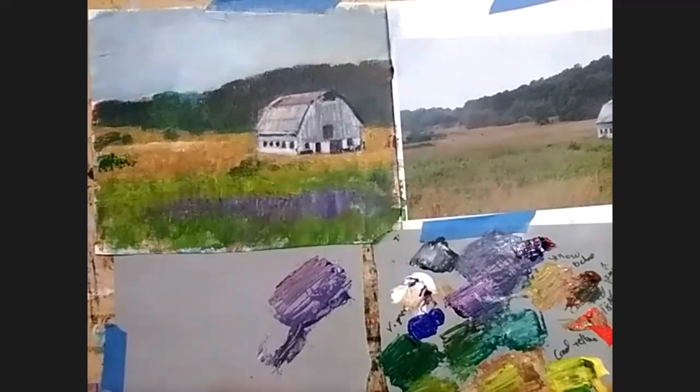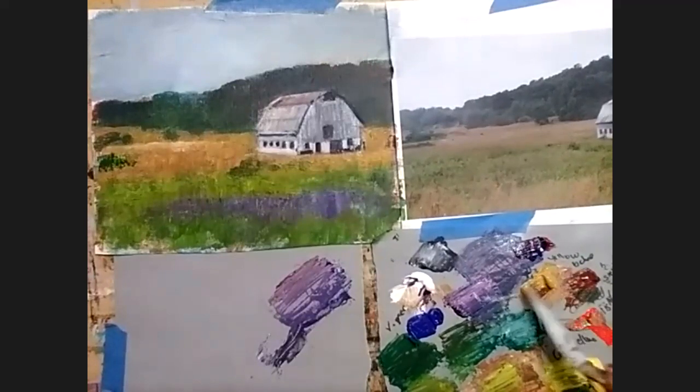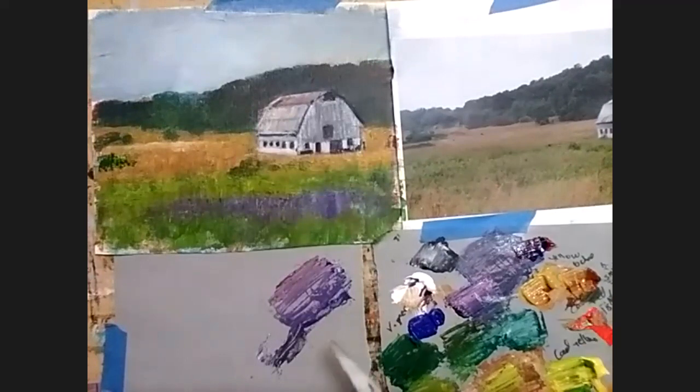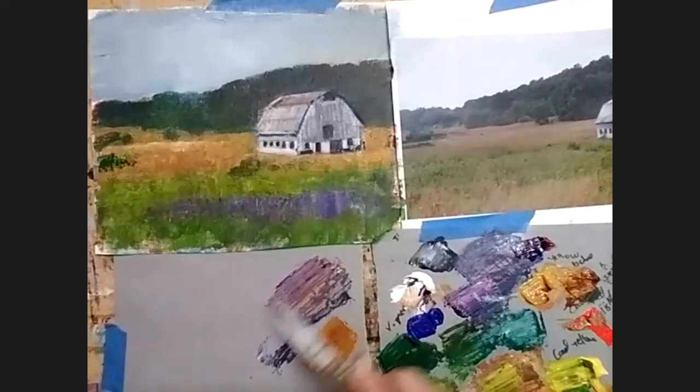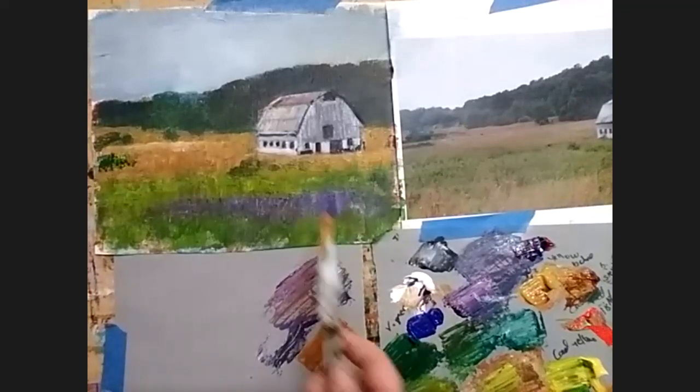And then the last bit is this kind of yellow. We go back to this yellow ochre combo. Little bits of yellow. Here's more ochre. So I'm mixing burnt sienna. Bring it over here. Right, it's this kind of burnt sienna. I might even put a little bit of purple into there. Oh, now that's nice. I'm taking a little bit of my purple mix and putting it into my burnt sienna and ochre. It's making a beautiful thing.